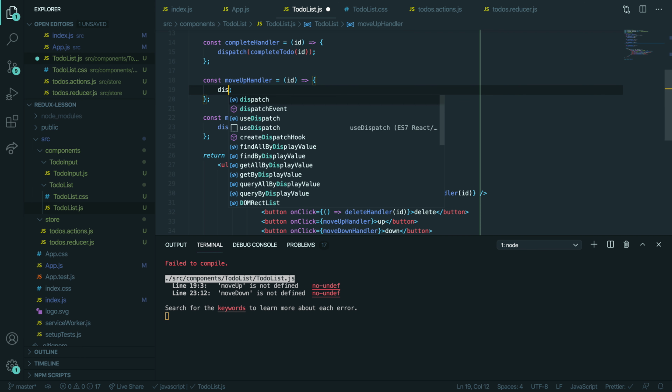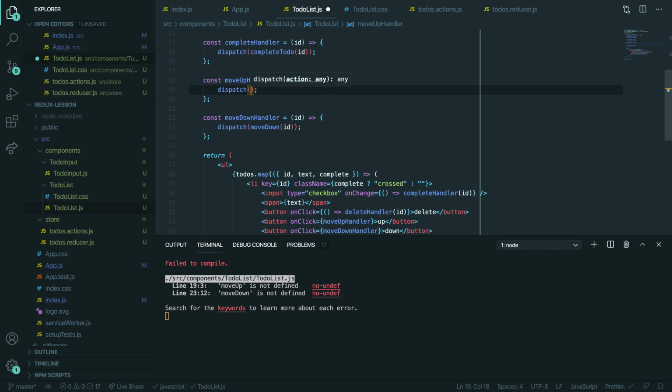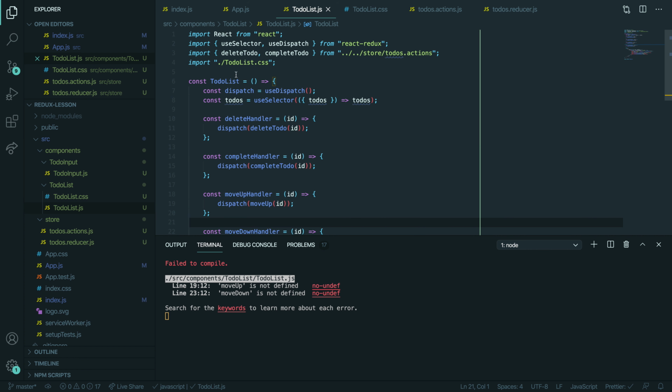Almost. Dispatch. We have some errors. What do I need to do next? To create move down and move up and import them? Yep. So I want to have move up, move down.